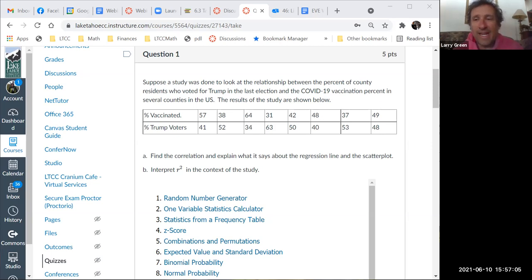I should let you know, maybe because I was interested and I saw some data, I actually did find data and grabbed some. I think it might have been the New York Times where I found it. It showed counties' percent Trump vote versus percent vaccination, and I grabbed some of them. This is somewhat realistic. Usually I give a disclaimer, but this one's a lot more realistic than some of the others I've done.